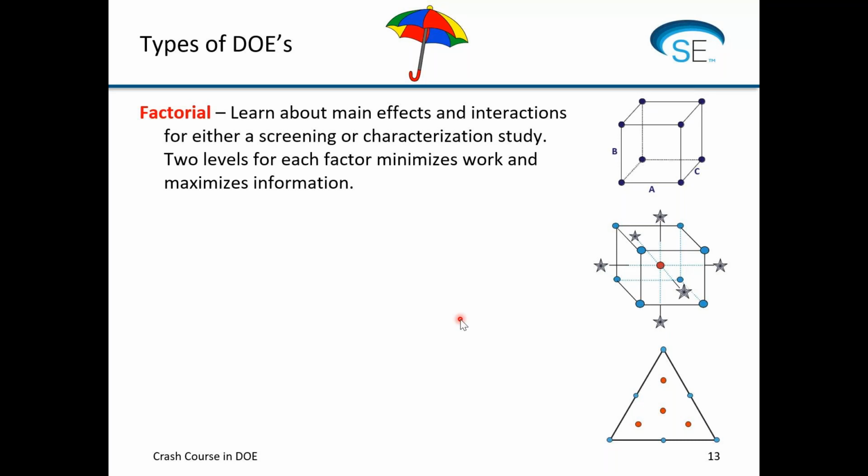Factorial designs are very useful for screening. Perhaps I have 10 or 20 different factors that I imagine could impact the flavor of my cookie, and I want to do the smallest amount of work possible to decide which of those factors actually has a meaningful impact. Well, a screening design can take us there. We can also do a characterization study where we will do just the right amount of experiments to learn about 2-factor interactions as well as the main effects.